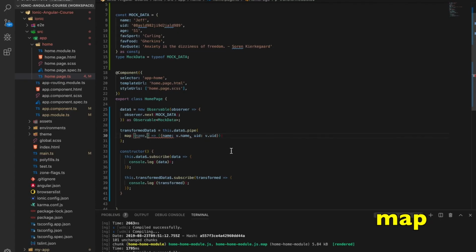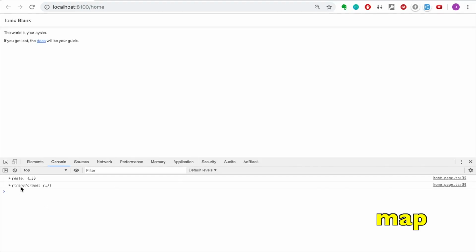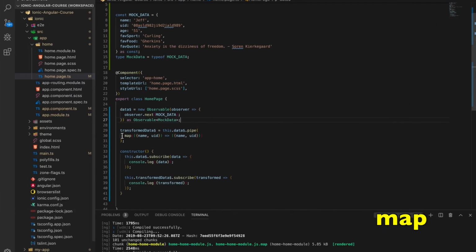We could also use destructuring here. In the map argument, we grab only the name and UID properties from the incoming object by wrapping the argument in curly brackets, which allows us to simply map to a new object using this linear property notation. And as you can see, we get exactly the same result here. This of course wouldn't work if you wanted the name or UID under a different property name. It also wouldn't work if for some reason the name or UID property wasn't available in the object passed to the map operator. It would throw an error, which we'll get to later.